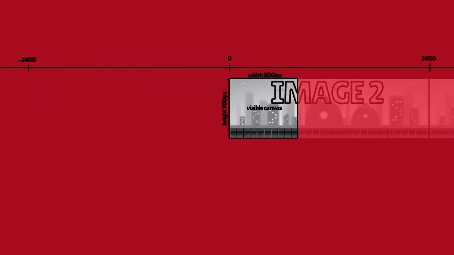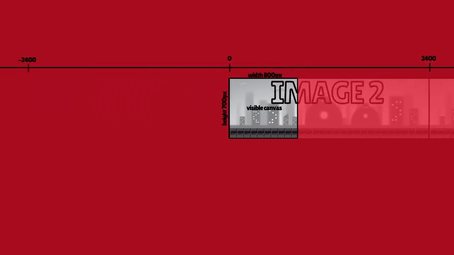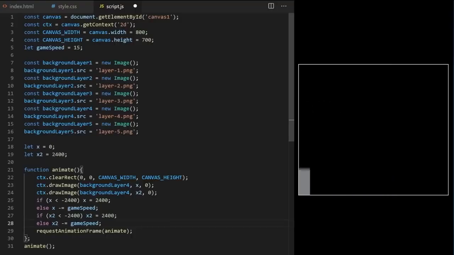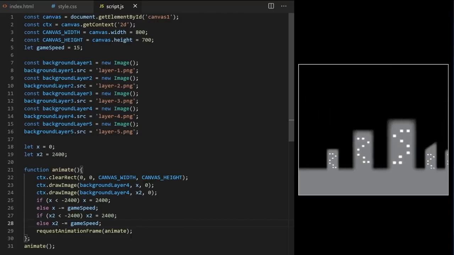Now I can see some frame drops because my images are large, but I only see it in my screen recording software. It still runs smooth in my browser. Don't worry about the frame drops at this stage. It can be easily fixed by making our images smaller. Let's focus on the code first and make sure we understand it. You might notice there is a gap between my images.